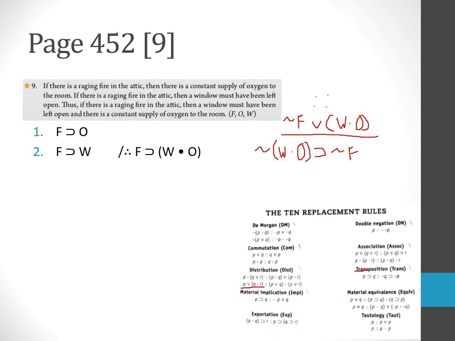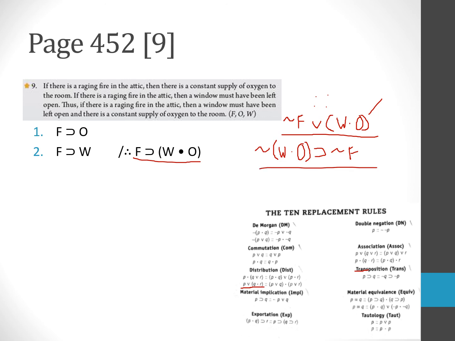I'm going to try to do the material implication, try to see what we can get from that. So let's see. So this is the first step. That's an equivalent statement for this. Now let's see another equivalent statement of this form via the distribution.